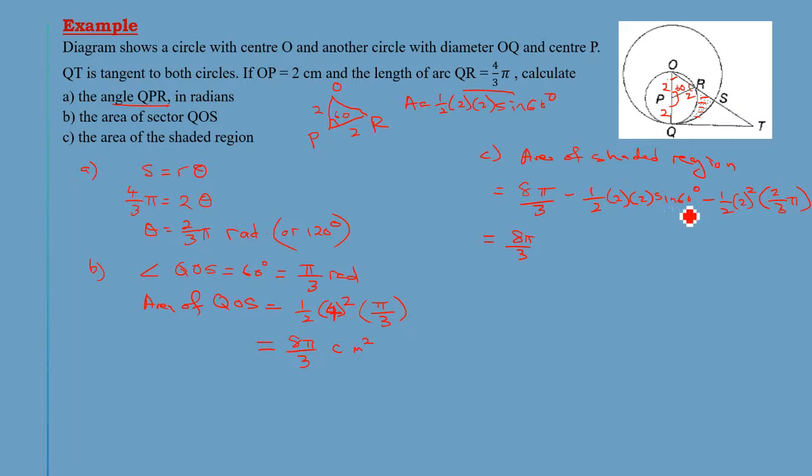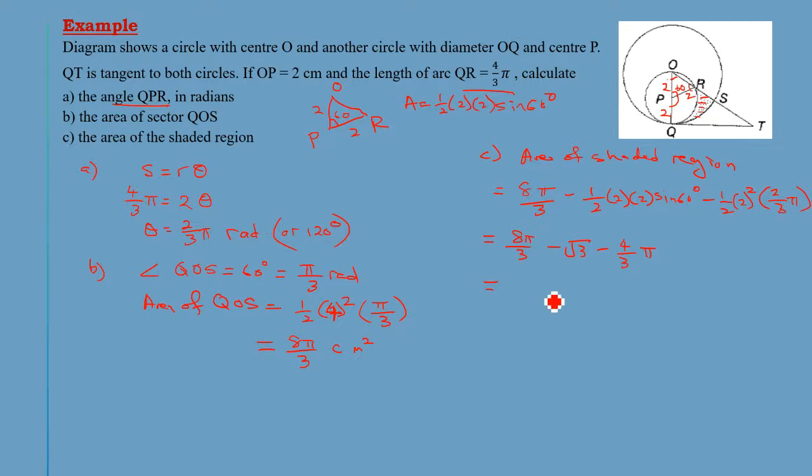If I put sine 60 degrees using your calculator, if you want an accurate one, this is the same as square root 3 over 2, you will get square root 3, but you can use your calculator even to calculate. And this will give you 4 over 3 pi. Again, we substitute pi as 3.142. Even here you can put it in decimal. I put it in the accurate form, but you can put it in decimal.